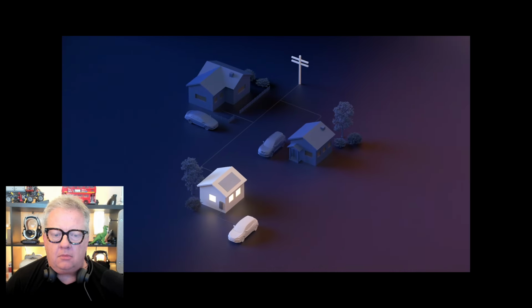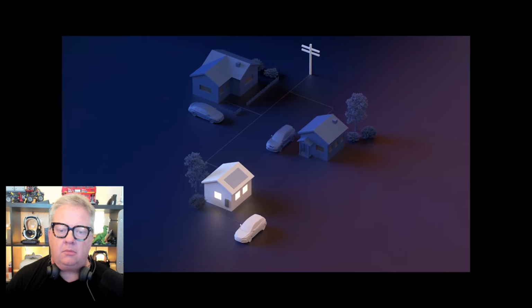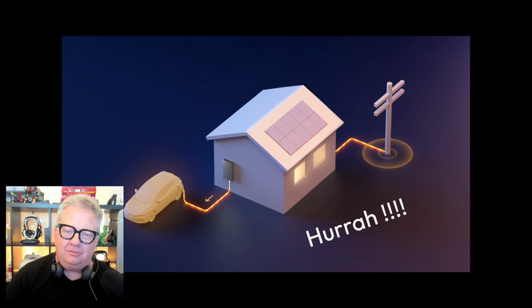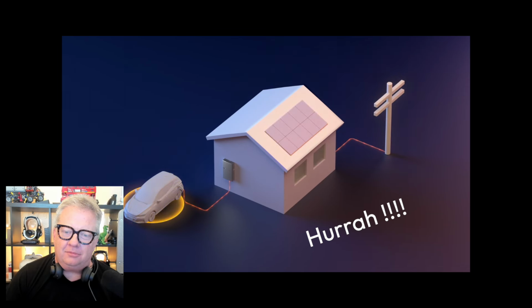Hi, my name is Mohammed Al-Quran and I'm the Senior Director of Systems Engineering at Enphase. Today I'm going to demonstrate our bi-directional EV charging technology. First, what exactly is bi-directional EV charging? Traditionally, EVs get their energy from the grid, which means you may be powering a green car with fossil fuels. Now with Enphase's bi-directional charger, an EV can charge from clean solar or the grid, and it can send clean energy back to the home or the grid when needed.